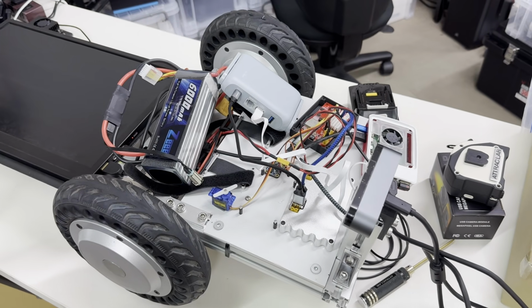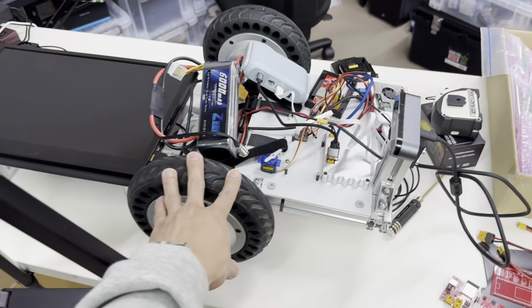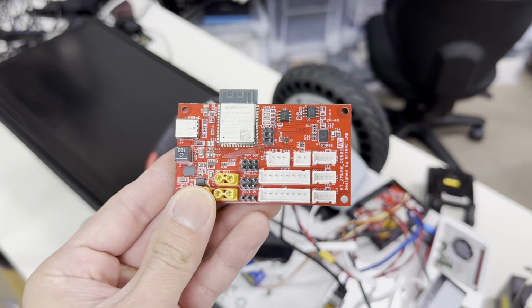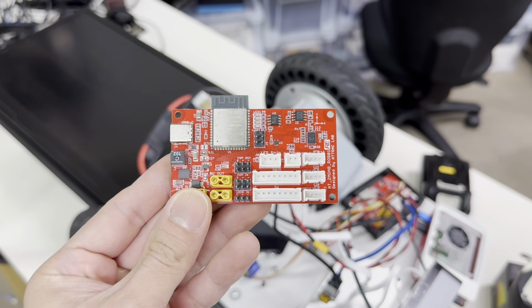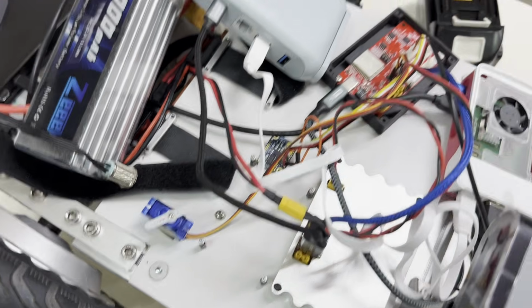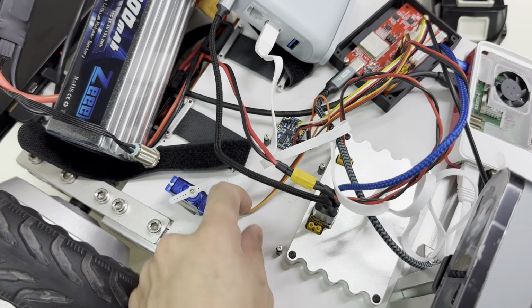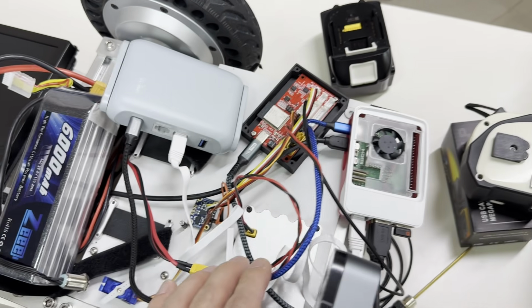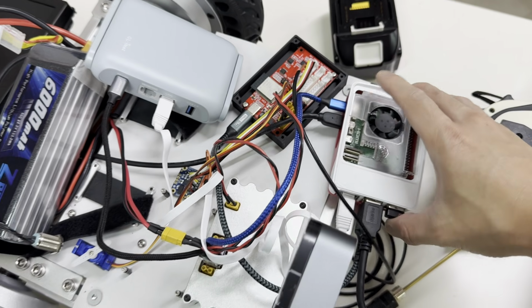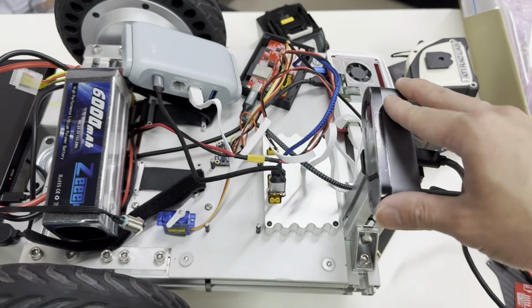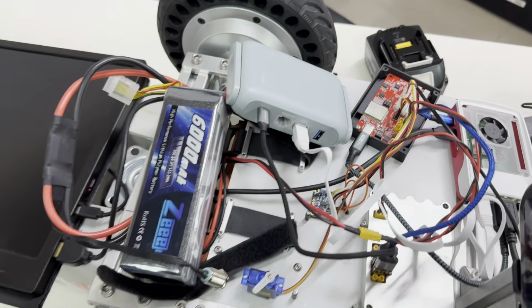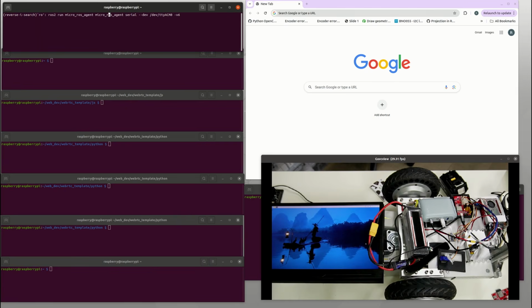I have a small rover set up here, and I'm going to control the wheel motors using this CMOApp ROS board. If you don't know what it is, you can check more details about this board from the link in the description. We have a small micro servo connected to the board, a Wi-Fi router, a Raspberry Pi 5 as the robot computer, a USB web camera, and a DC-DC regulator, and everything is powered from this single battery.